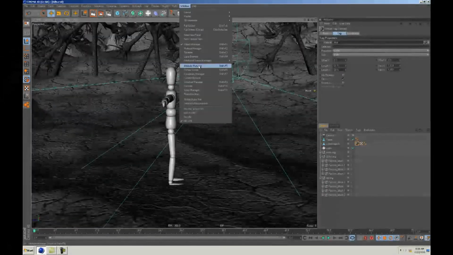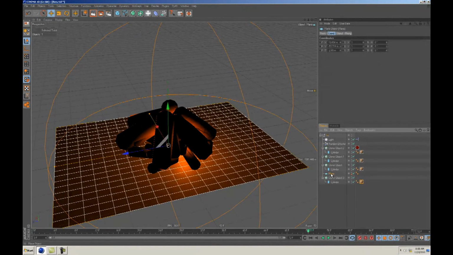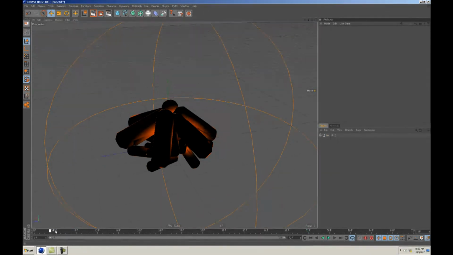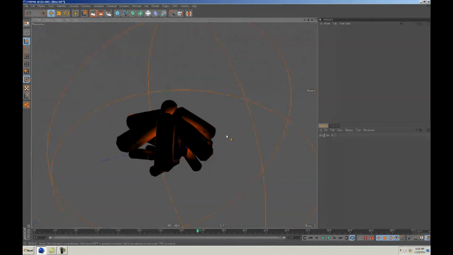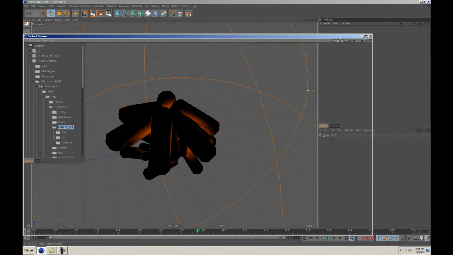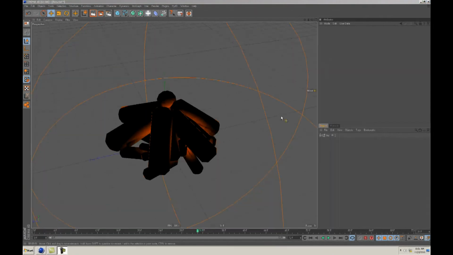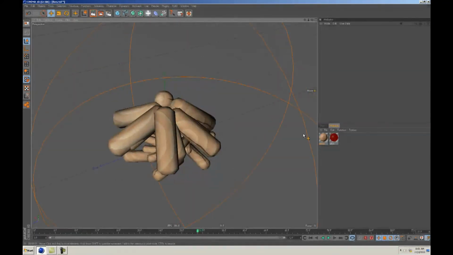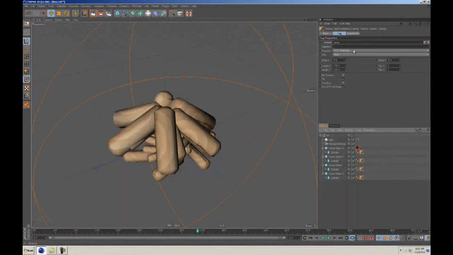So let's go ahead and grab that campfire that you made, and actually we'll take the plane out of there, we don't need that. I just put everything in here and we have our little light that's flickering like a campfire or just glowing a little bit. And I just went into the Cinema 4D preset materials that come with it, and I applied this pine wood material that I didn't put on in the right way. Let's try to fix that.